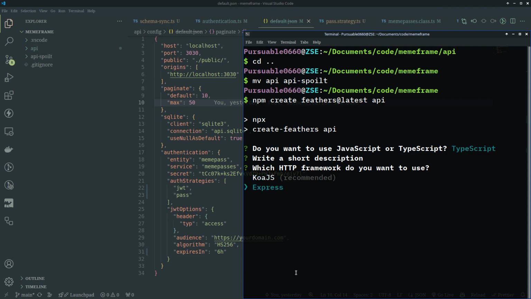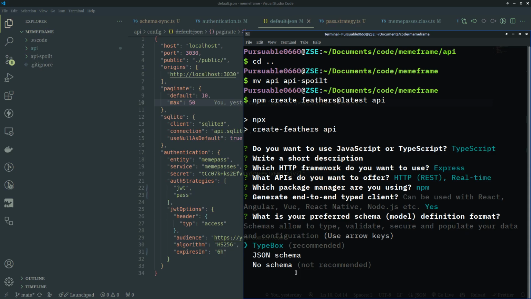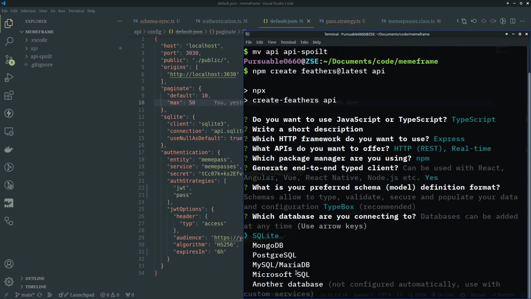I can choose any of these if I like. I don't really care right now, so SQLite is fine by me.